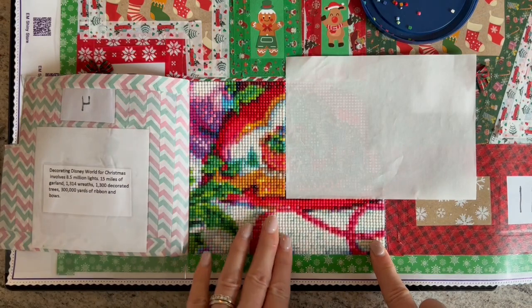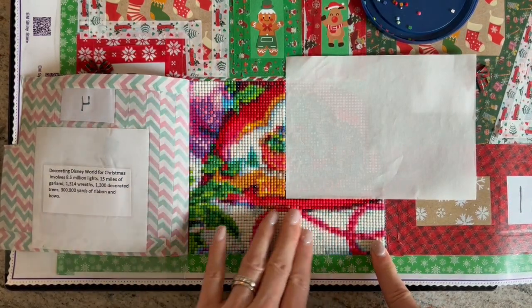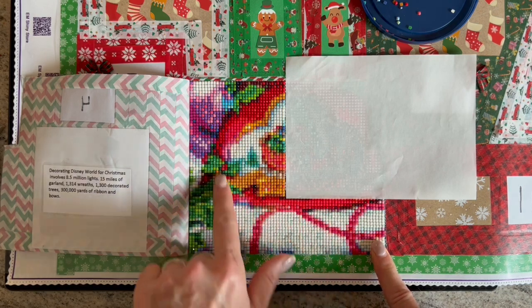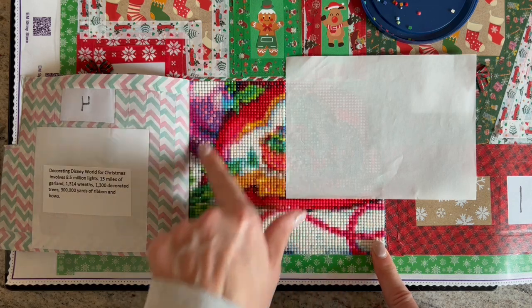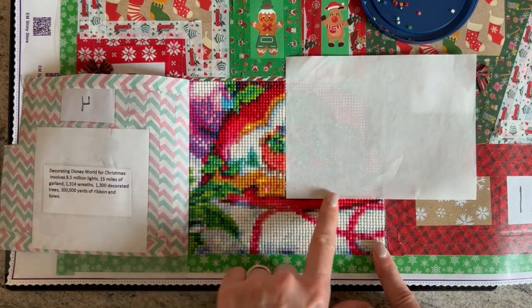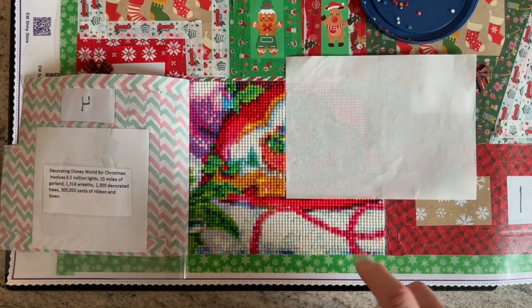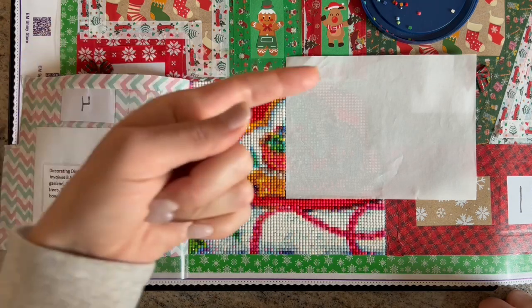There's the other part of this square done. It looks like I'm still going with a sled — I'm not sure though. There's some holly here and here, so we'll have to finish it up to really know. I think it's a sled, or it's like a plaque — we'll see. Alright guys, now let me show you how to cook it.